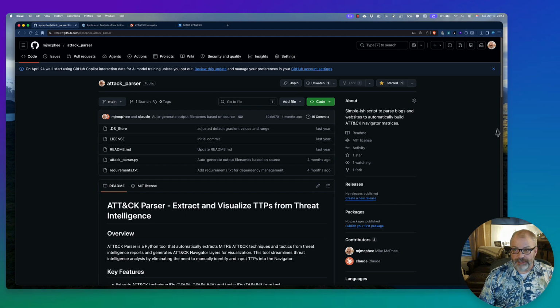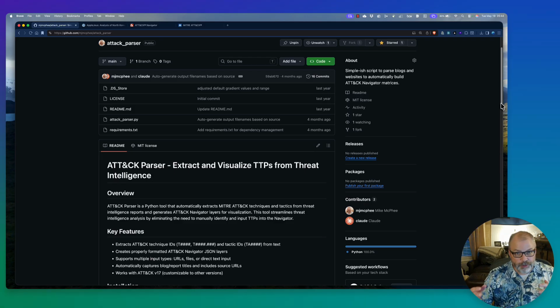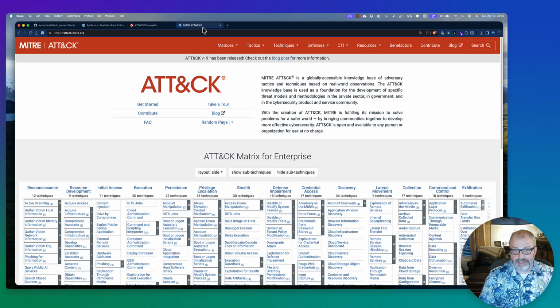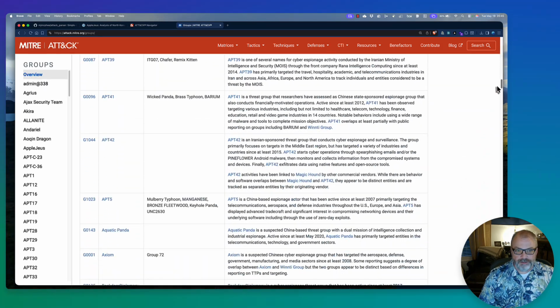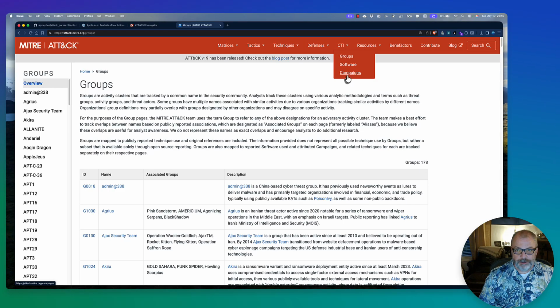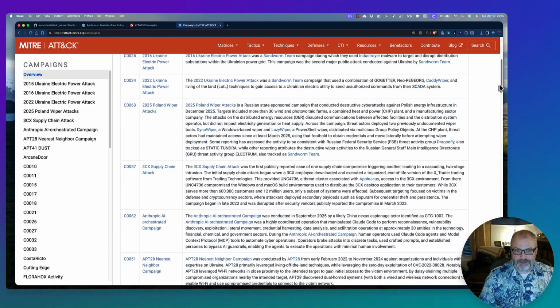But as you see here, I've actually got a really cool script in GitHub that's been helping me out a lot in preparing for customer interactions, Cisco Live, some of the research that I've been doing. And one of those tasks that's always really chewed up a lot of time is that when you go to a website like MITRE ATT&CK, attack.mitre.org, and you're looking at things like the groups, the software, the campaigns, they've got a pretty extensive listing in there. You've got 178 groups that they actually tackle with a whole lot of information. Campaigns, they're continuing to make that pretty robust as well. 59 at the last count as of version 19.